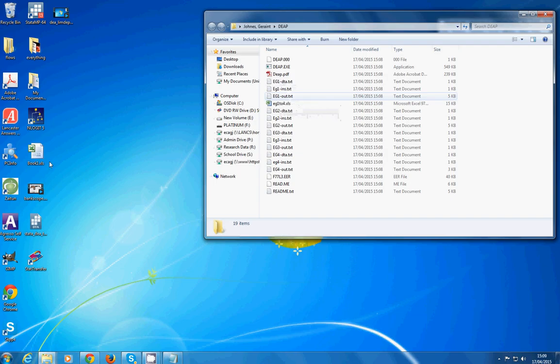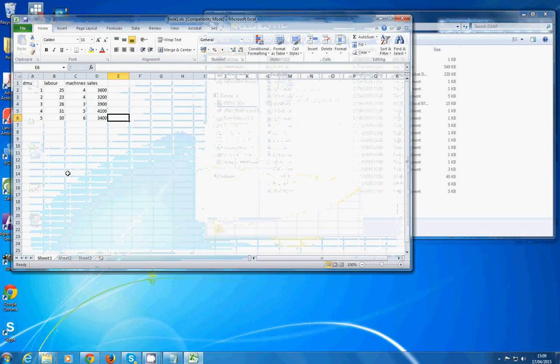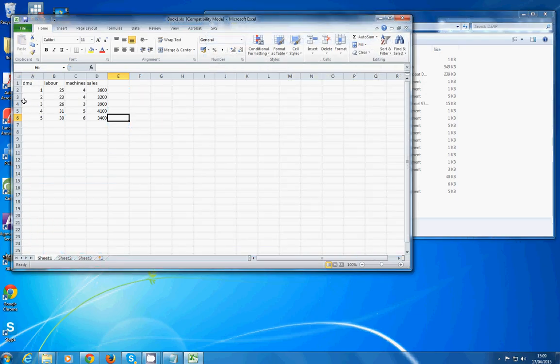Okay, so first of all we need to look at the data that we're going to put into here. In this Excel file I've stored the data that we're going to look at. So we've got several columns of data here. The first column is headed DMU, which stands for Decision Making Unit, and it's just an index of the producers that we are investigating. So these may be firms or banks, all of which are converting inputs into outputs. The inputs I'm considering are labour and machines, and we've got data on the input levels of each of those for each firm here. And the output, I'm only considering one output, and that is sales revenue, and I've got it in this column here.